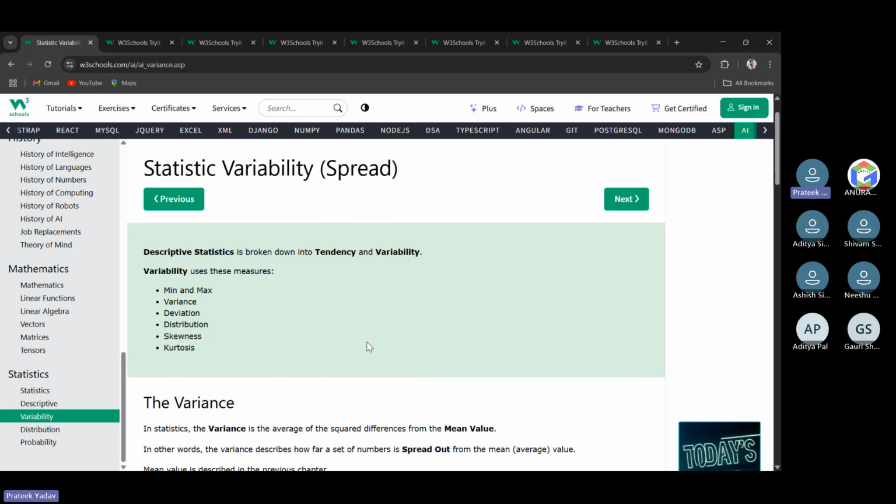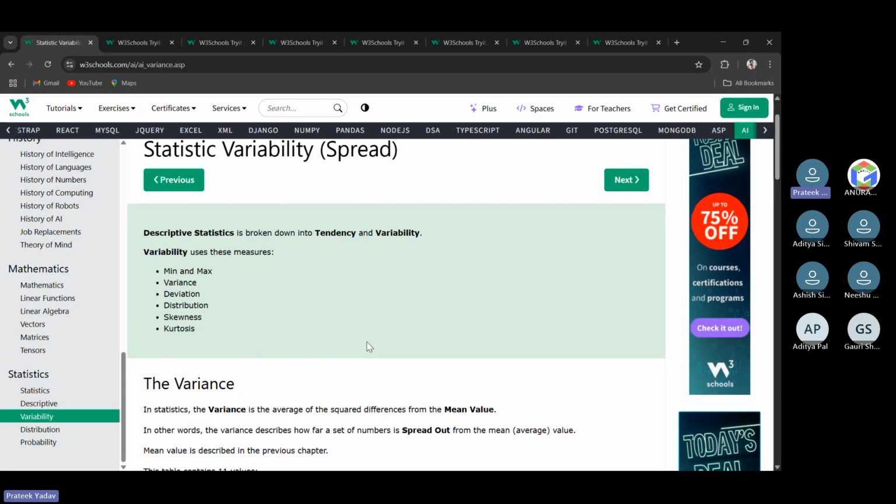Now statistic variability, spread. Descriptive statistics is broken down into tendency and variability. Variability uses these measures: distribution, skewness, kurtosis. The variance.